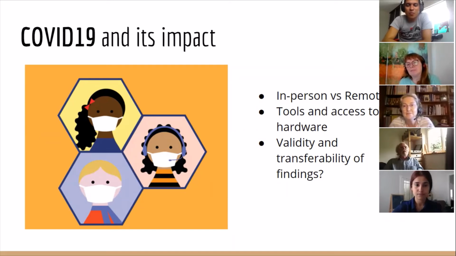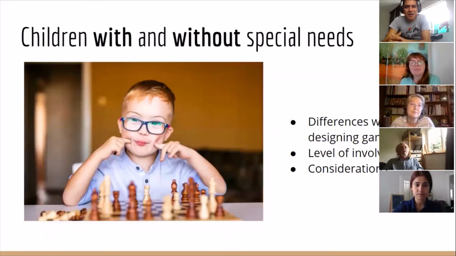I think, as you both mentioned, COVID is of course bringing a lot of challenges, but at the same time, it's bringing a lot of opportunities. And I can see that this is pretty much what you're trying to capitalize on when putting people to play online games when they were never able to play those. And I like it because this is a very informed panel on the topic of children with special needs. So I know Ben, Eva, and Kristen, you all have been working with this specific population.